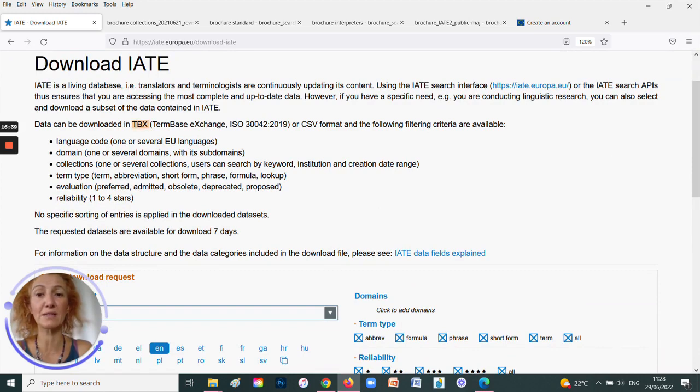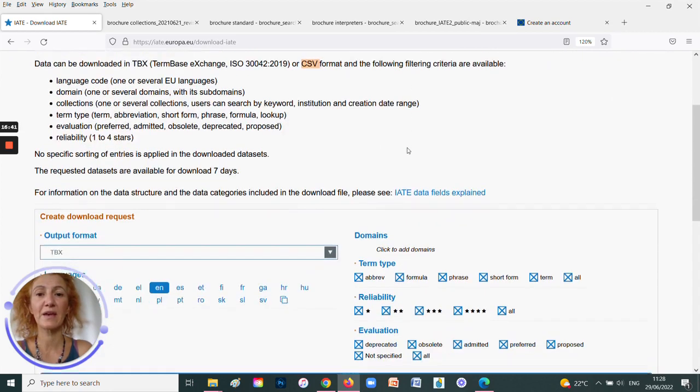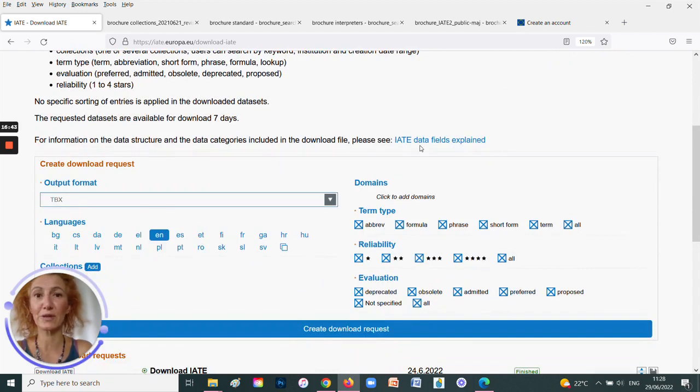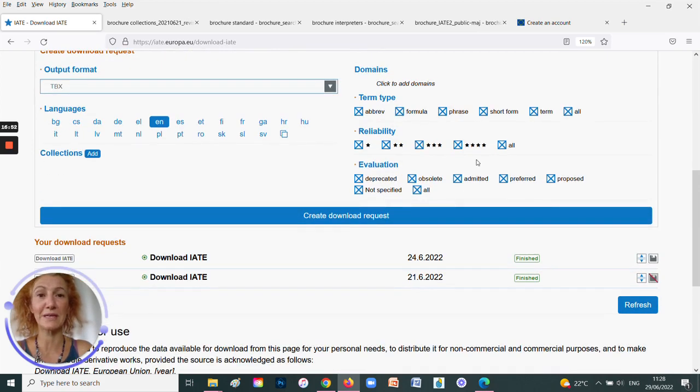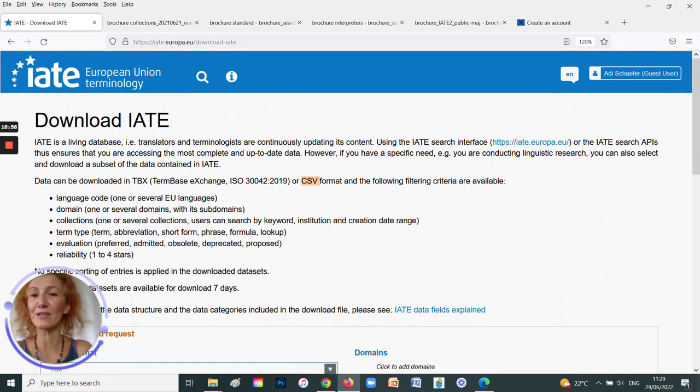The formats are TBX and Excel. And of course there are a lot of possibilities for filtering, but I'll tell you more about this in detail in our video tutorial on download IATE. So this is the overview. These are the main features that you might want to use.